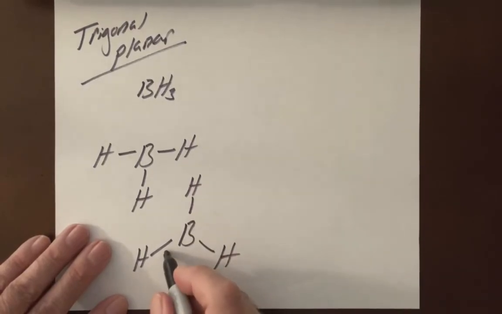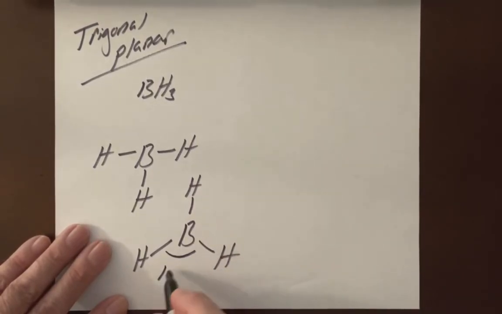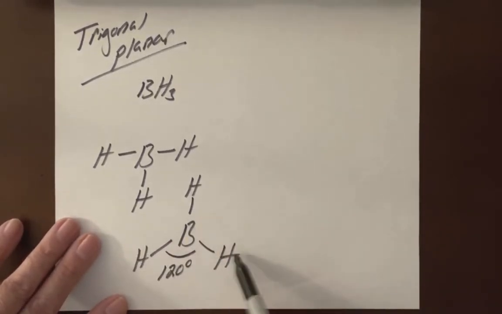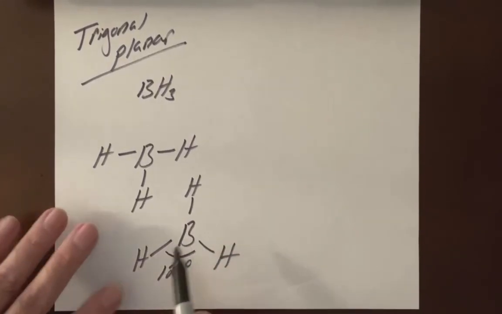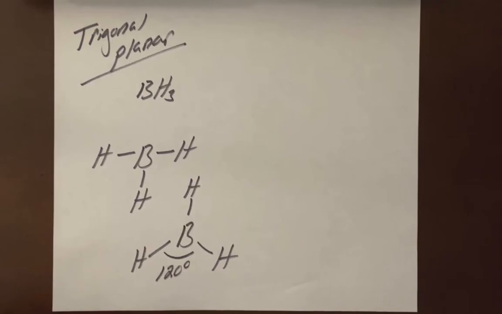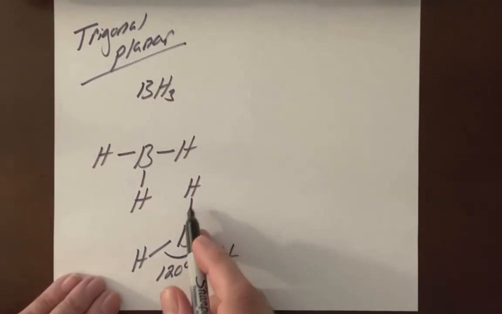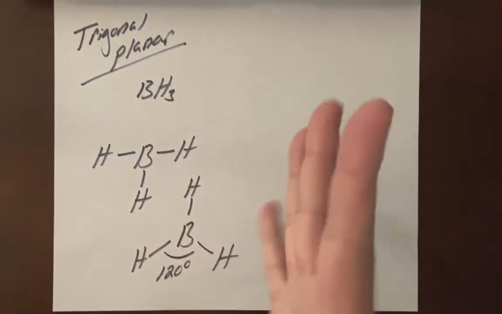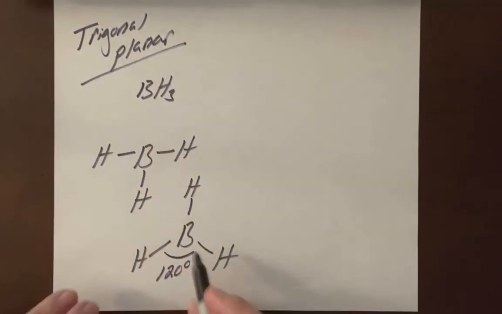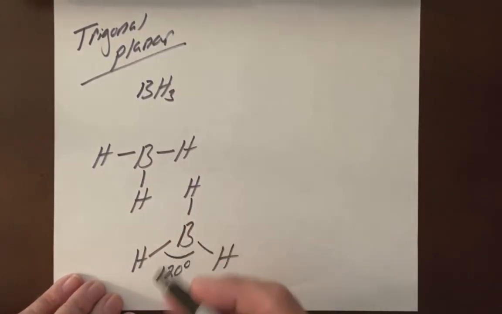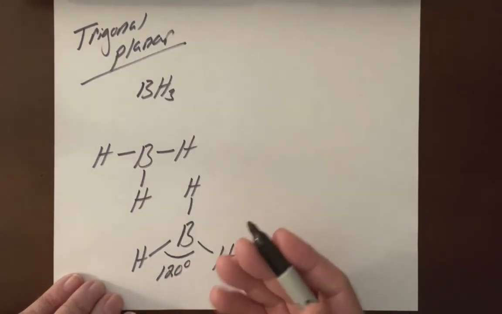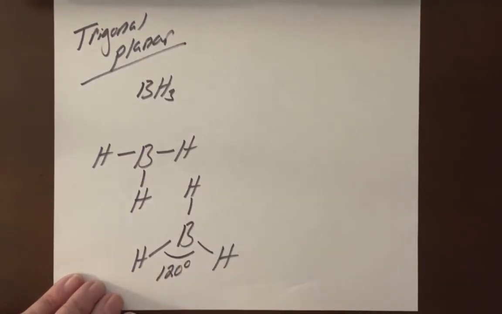And the bond angle here is 120 degrees, as you might guess. Now it's called trigonal because of the 3 points of a triangle, but planar is because if you were to look at this with the molecular shape simulator, you'll see that all of the atoms are in the same plane. If they weren't, that would mean that the hydrogens are being squeezed closer together than they would be otherwise, and there's no lone pair here for that to occur. Again, in the molecular shape simulator you can immediately see why this would have a planar shape.